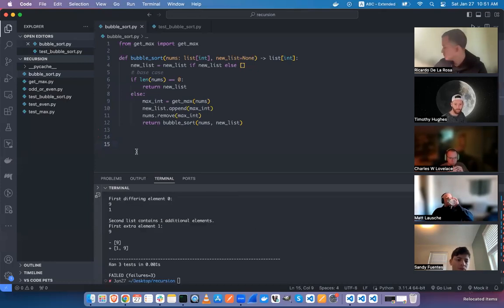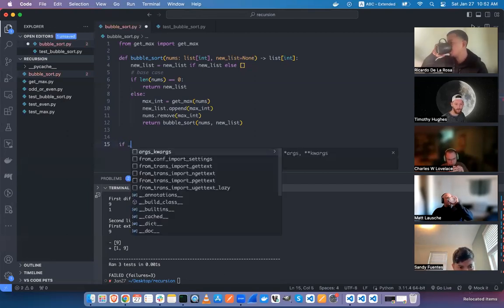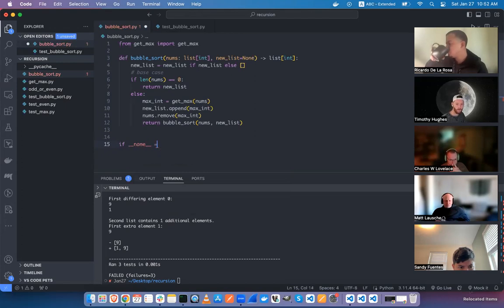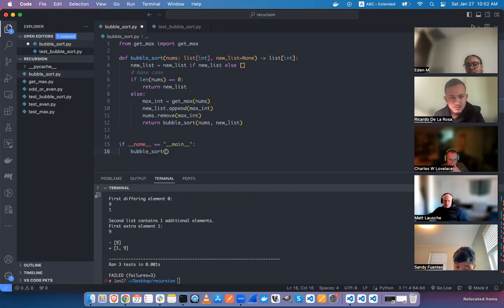So I'm gonna, just so I can run this as a one-off thing, so if name equals main, I'm gonna call bubble sort, and I'm gonna pass it in 9, 1.